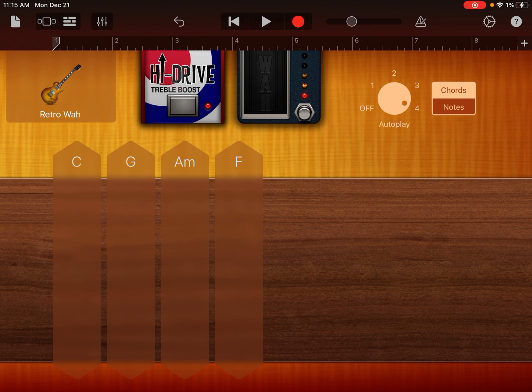When I go to record my chords, very important that I know the timing of these. So up in my timeline here, I've got 8 bars of music. You can even think of it like inches because it almost looks like a ruler. If I've got 8 bars and 4 chords that need to be played, 8 divided by 4 is 2, of course. So each chord is going to be featured for 2 bars.